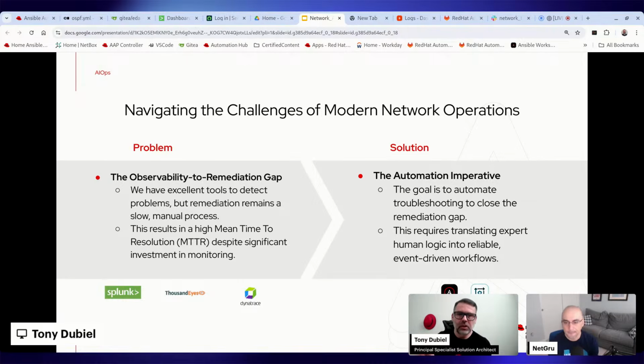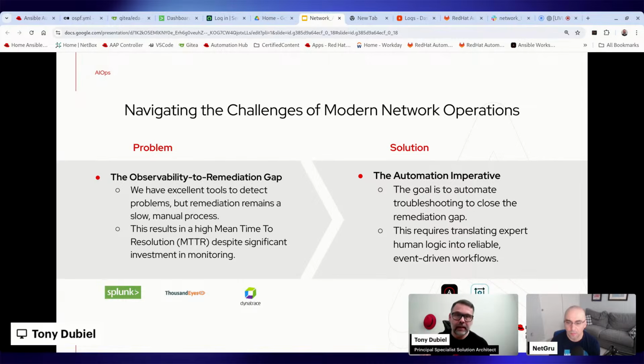So this is the high-level solution, and then we'll double click into it as we go through. The goal is to start to automate that troubleshooting so we can close the remediation gap. In order to do that, there are obviously a lot of controls that we need in place, and we need to validate what this automation or workflow will become.